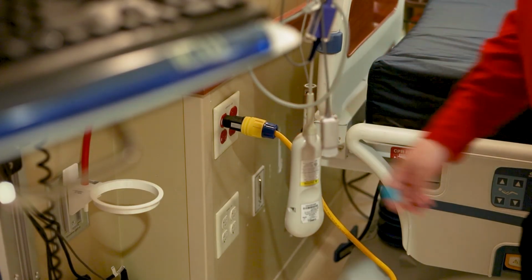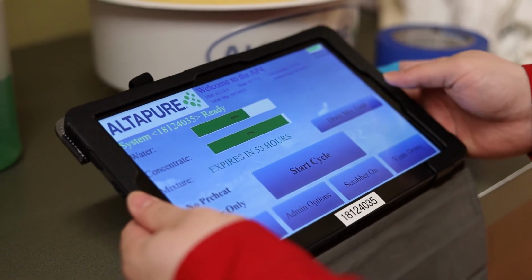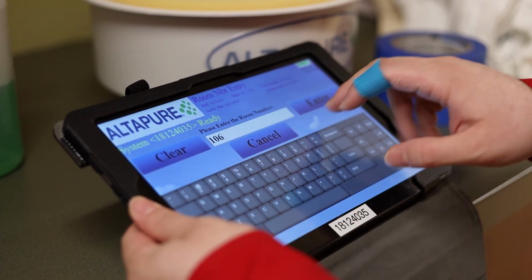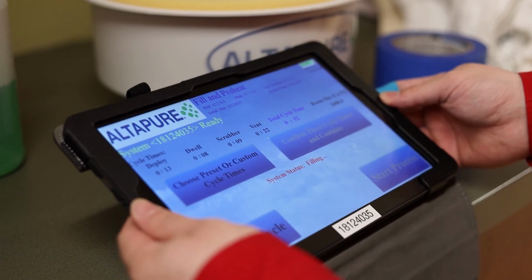Plug in the machine and pull out the red knob. Wake up the tablet and the connection should establish in a few seconds. Hit Start Cycle. Enter your username, room number, and the reason for using the machine. Verify your cycle times and hit Confirm. The machine will fill and preheat.